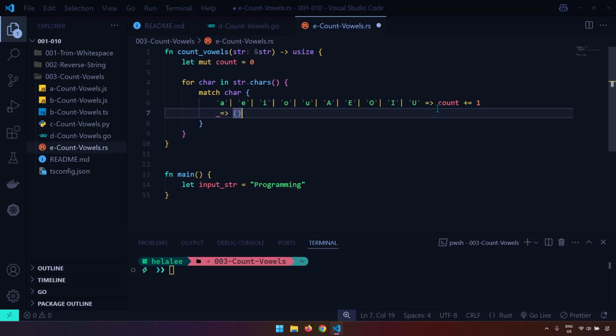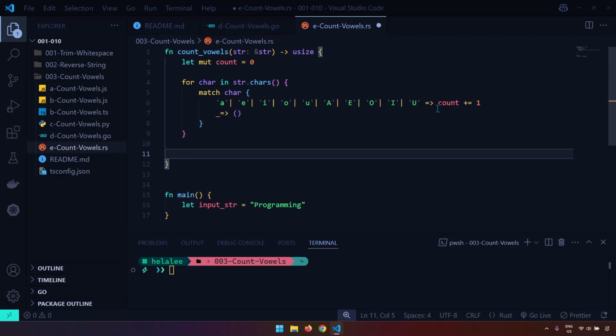The parentheses basically means return void, don't return anything. So the parentheses in here, they effectively act as the void type for TypeScript. And then we're going to get outside of our loop. What do we want to return from this function? We just want to return count.